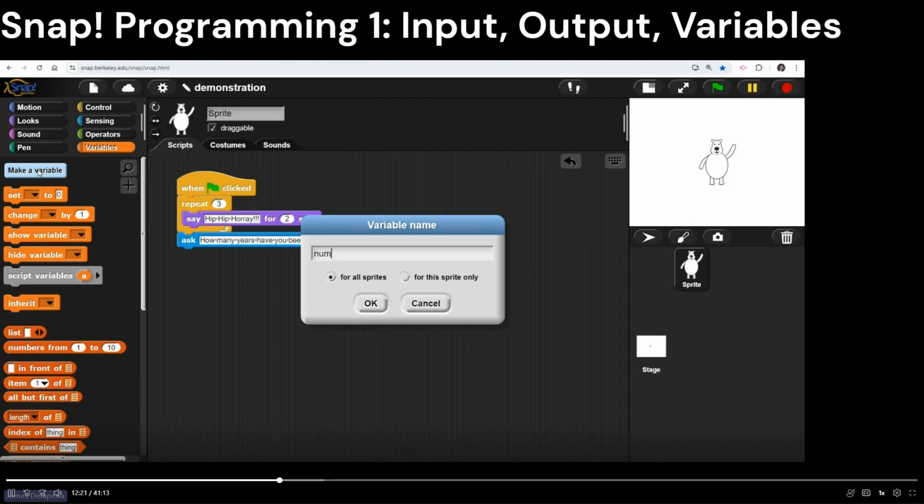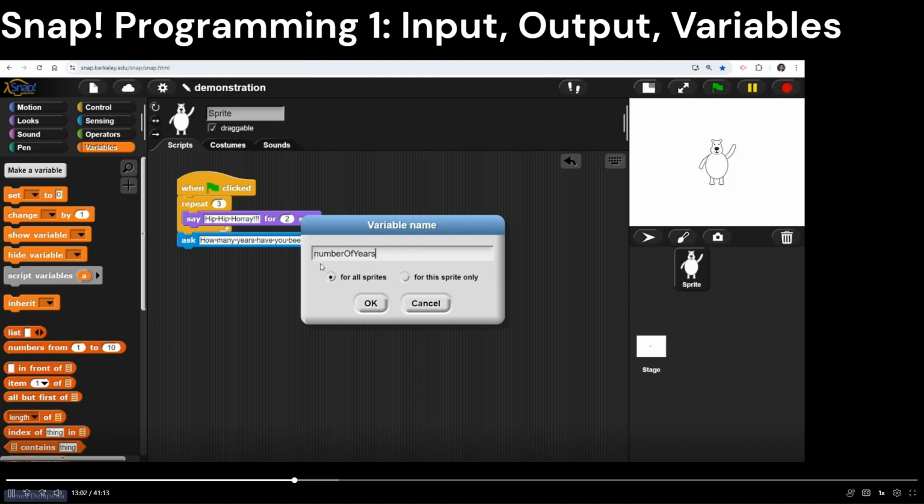let's call it number of years. Now, there's a couple things that I want to point out. Your students can actually put spaces in the names of their variables. I always encourage them not to, because when they get into other programming languages like Java, which is the next course, Python, C++, they're not going to be allowed to have spaces in their variable names. But one of the things that we use in computer science is this thing called camel case. If you can see my screen, we basically shove a bunch of words into one, but every time we have a new word, we capitalize that letter.